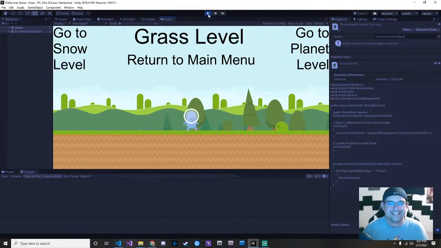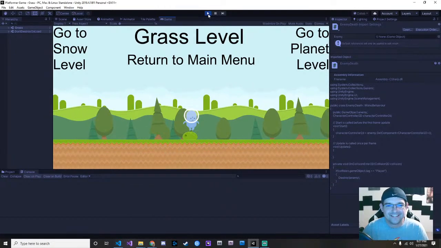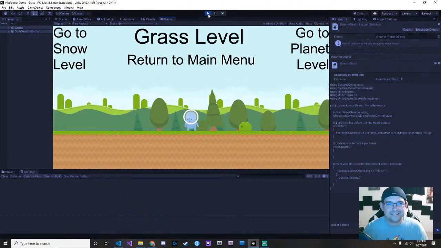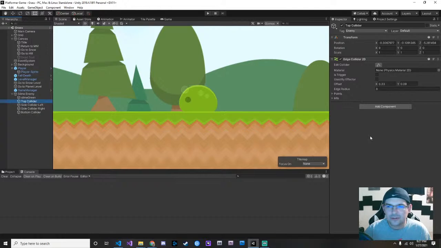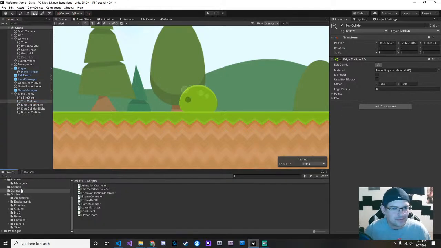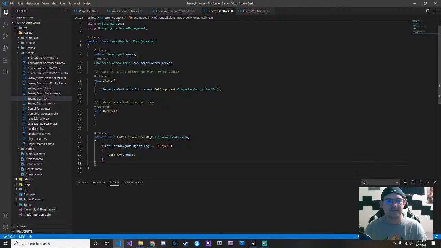I died. I hit the wrong collider. Okay. Here's what we need to do. Top collider. I didn't even add the script to it, so no wonder. Enemy death. Enemy. Save.